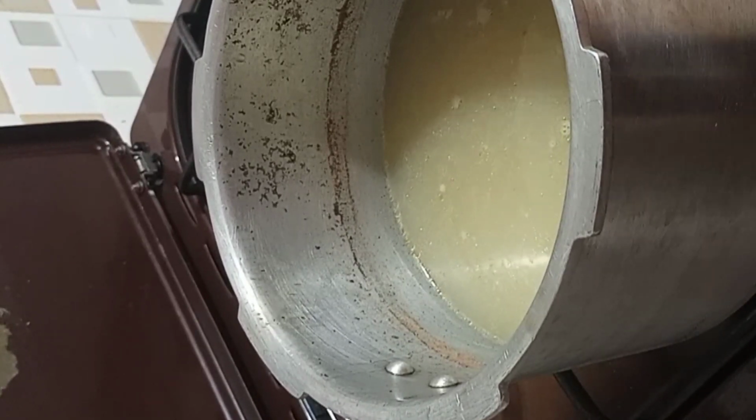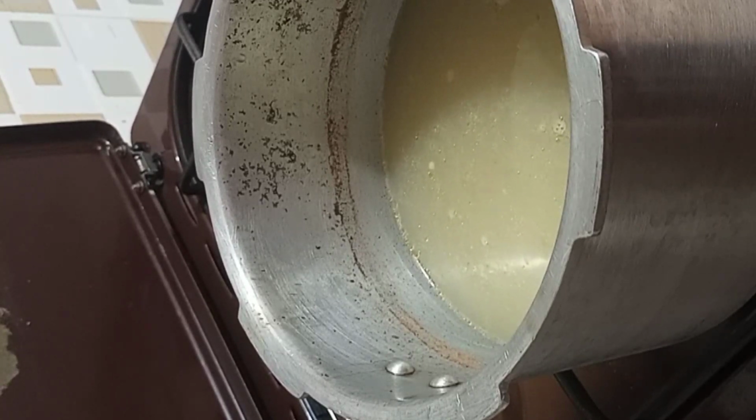So guys, this is the broth that I had used to boil my meat. Na since iko na chumvi, I will not sitaongeza chumvi, so I'm going to boil my rice in it.